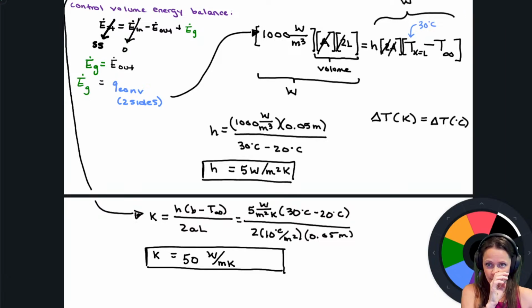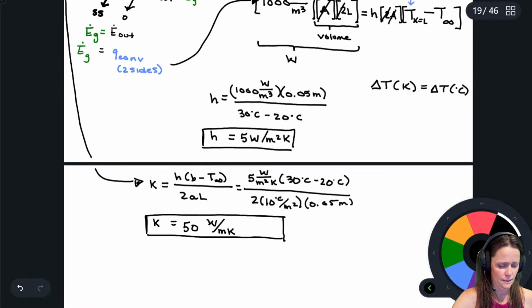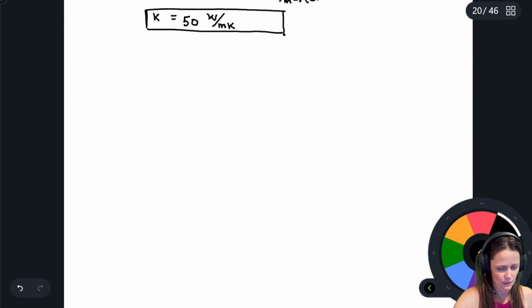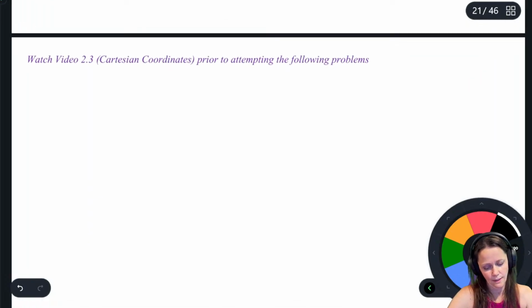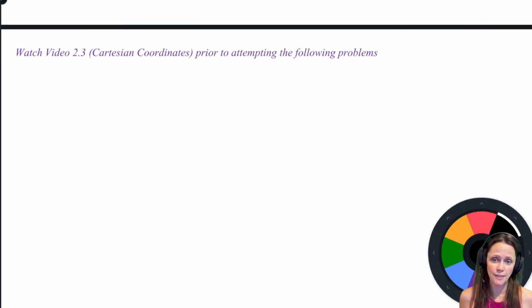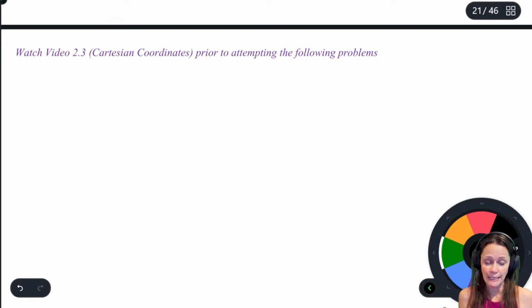Let's at least start talking about the heat generation equation in Cartesian coordinates. This is actually as far as we got this morning, and I don't want to get too far off from where we got this morning, but I do want to go just a tiny bit further, if that's okay. All right. So this one is kind of a loaded video, video 2.3, but it's your heat diffusion equation.